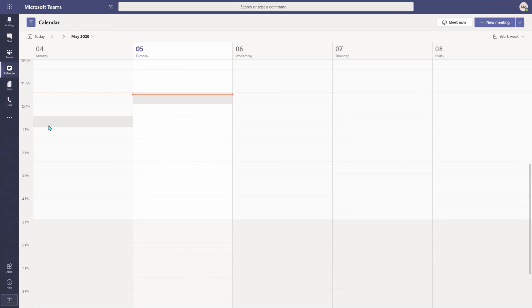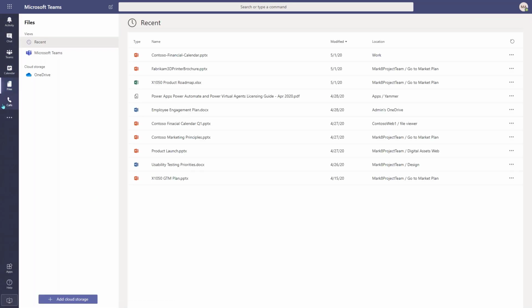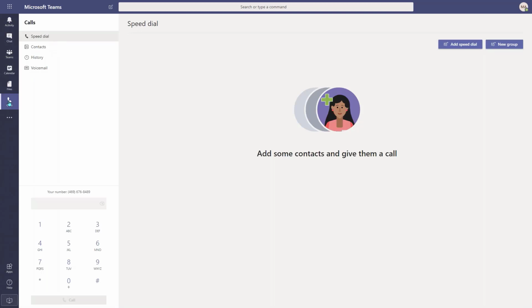This is my calendar, similar to Outlook calendar, where I can see any meetings. I don't have anything scheduled in here right now, and I can start a meeting now if I absolutely need to and invite somebody immediately. Any of the files that I've shared with anybody in my actions on Teams, I can see in one place here. And then lastly, if you're using calling and you have a dialing plan for your service, this is where you can see it. I have one set up just for this account, but we won't go into that today because that can get very proprietary depending on your organization.